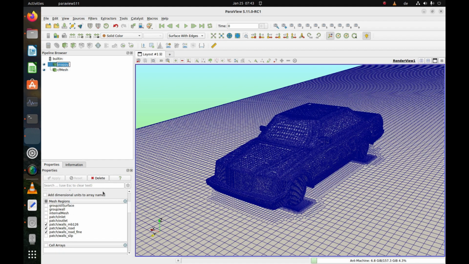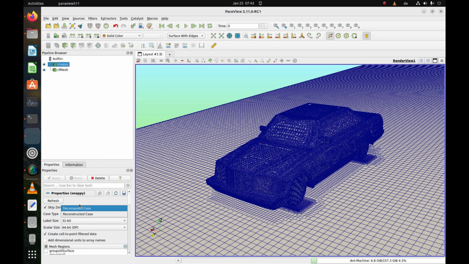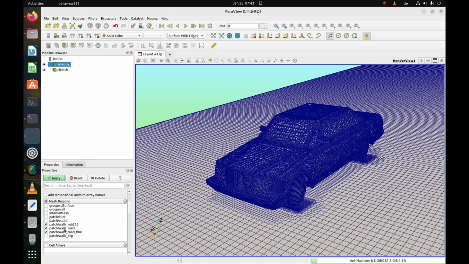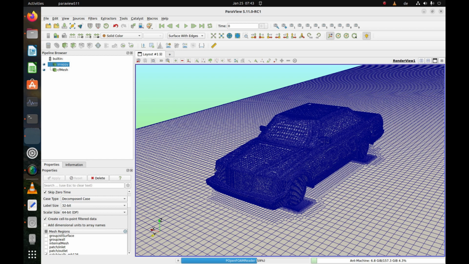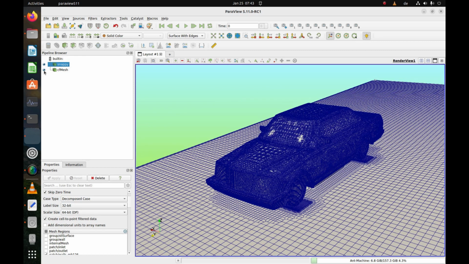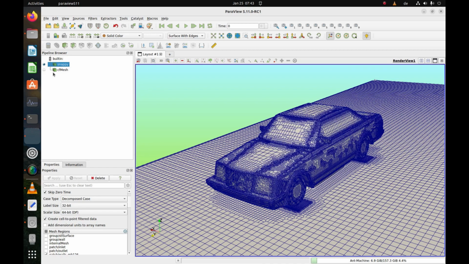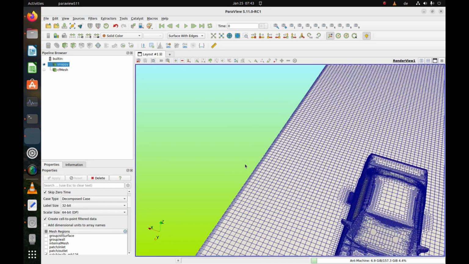We have to open, here you see the result.